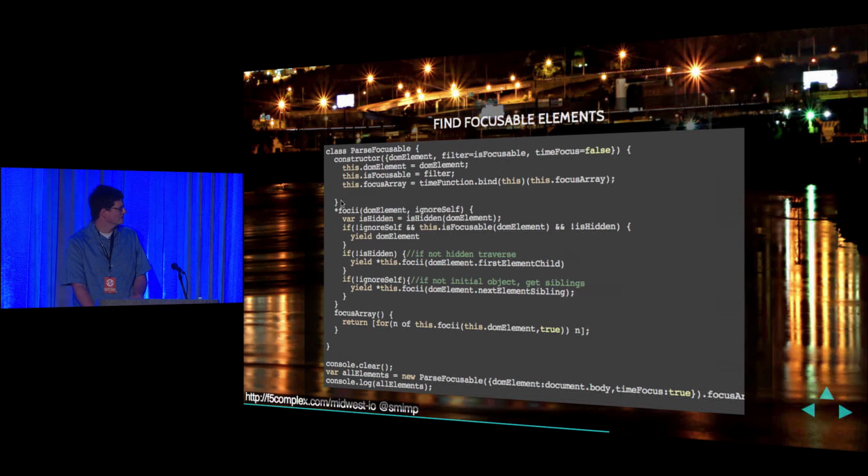And we also have a focus array function that converts it into an array. Because really with tab indexes, even though this doesn't show it, you'd have to do the 2, 3, 4 variant and actually include some of that. And what I really saw when I was doing this is I was trying to get a feel for it, make sure that we had decent speed. And on CNN, I think it was about 70 milliseconds to get all the focusable elements on the page.